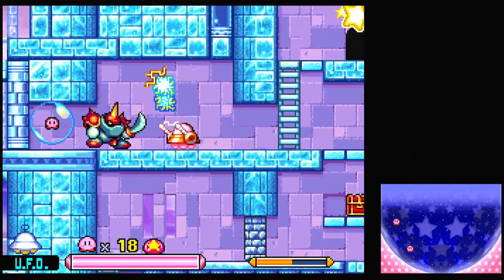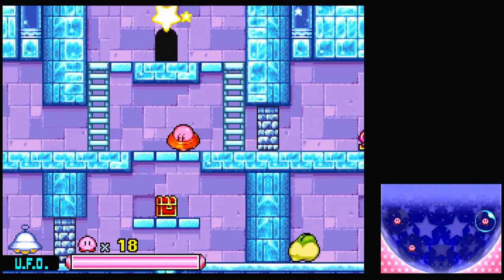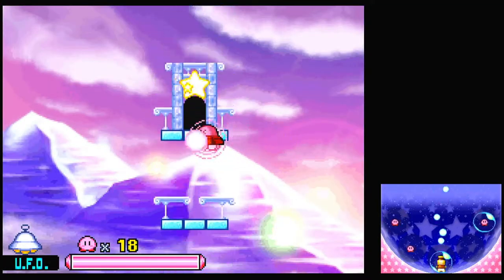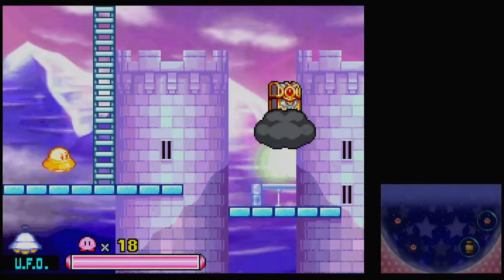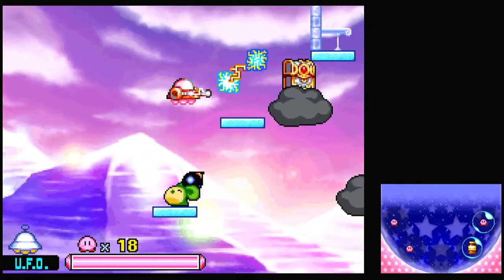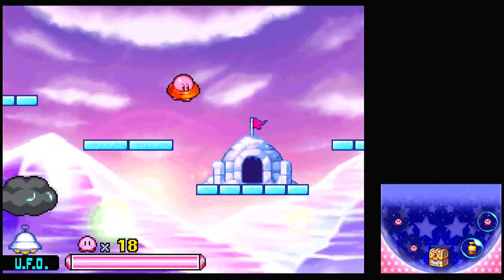Whoa, whoa, whoa, no, no, leave me alone. Okay. I can't go back down. No! I think I missed it. We'll see anyway, I don't know. There's nothing else up here. Whoa, at least we can get this. And it's the door. Oh, I got it! Nice.